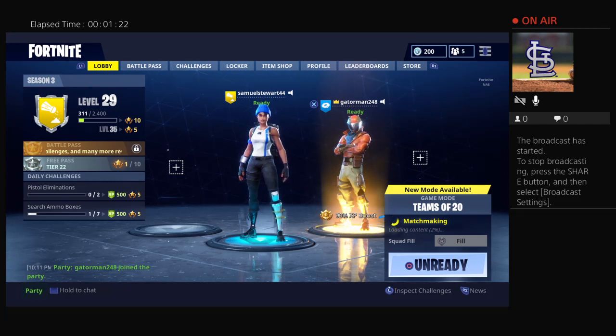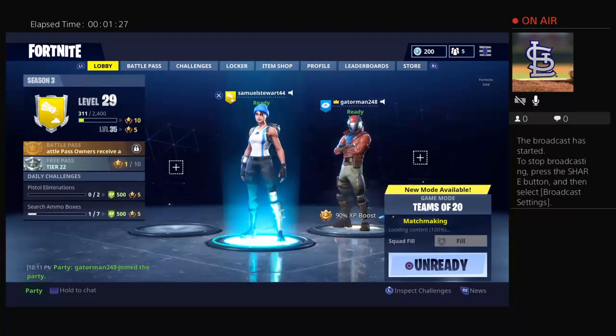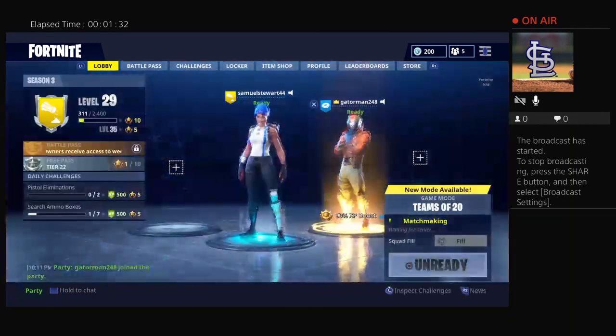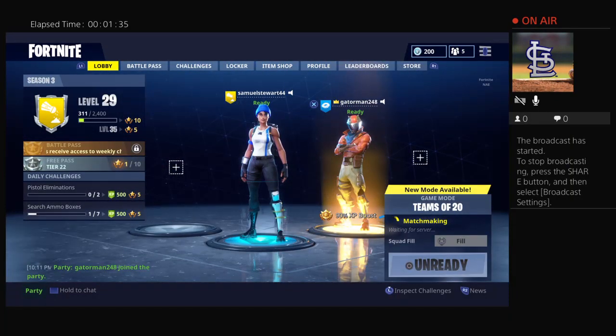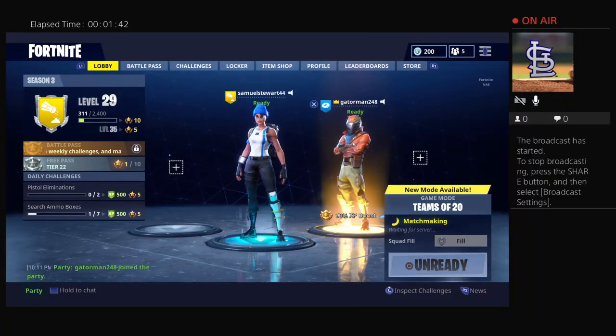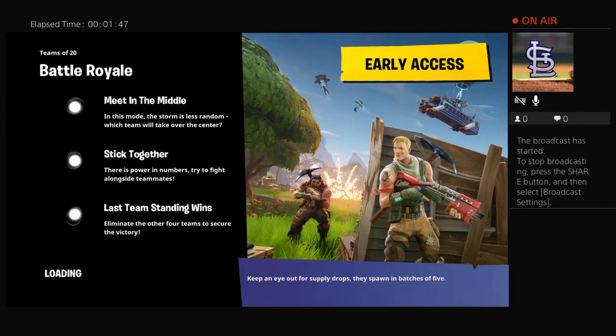Okay, so to move, it's the left analog stick. To look around, it's the right analog stick. To switch your weapons, it's L1, R1. To shoot, it's R2. To aim, it's L1. And to jump, it's X. Crouch, you have to click the right analog stick, and I think that's pretty much it. To build, you use O and click O to get to your building stuff, and then L1 R1 to choose your stuff. I'll just carry the team.